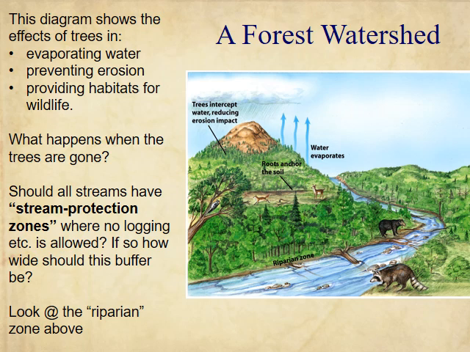And you have these buffers, or these riparian areas, right here, that basically all of the water that's running off here and any of the non-point source stuff or soil that's in it or pollution, a lot of times will get caught in this riparian zone and it won't go into the water.